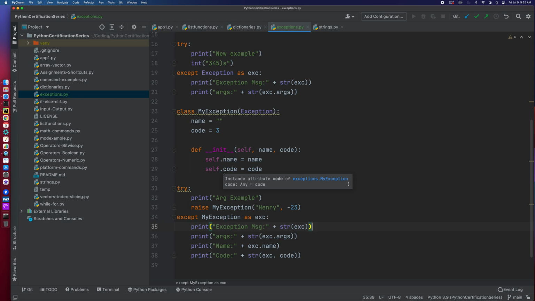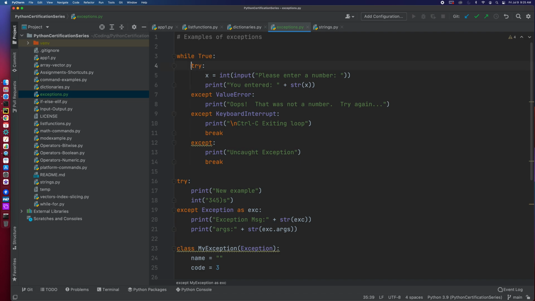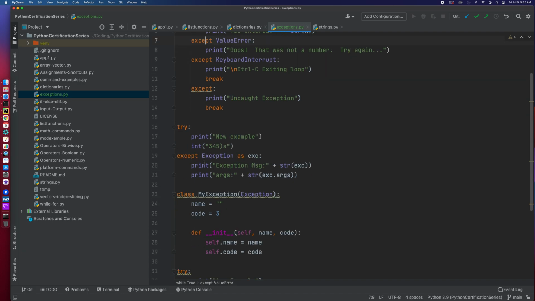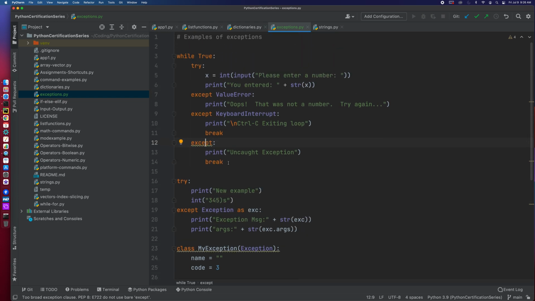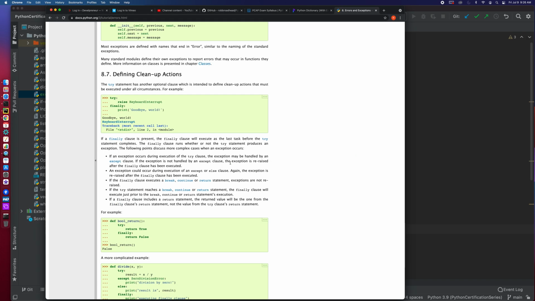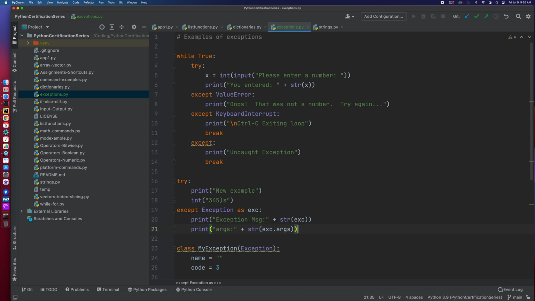We could log information. We could do whatever we needed to. But the key for this one really is just to know that there's a try and except. You can have multiple excepts. That there is a generic, essentially a catch-all, which would be just an except this. Now we do have, let's see. Well, I think we'll go with that. Three, two, one.